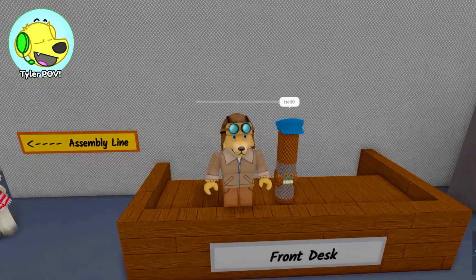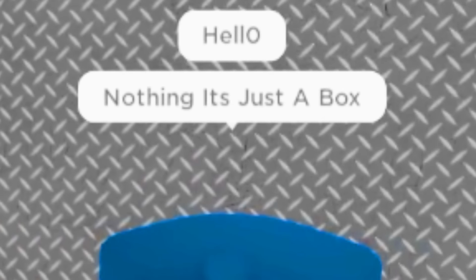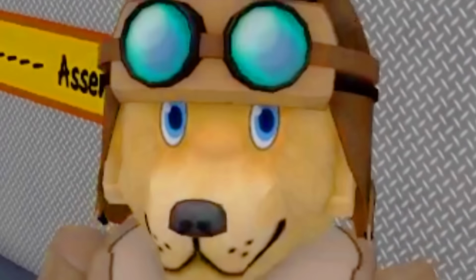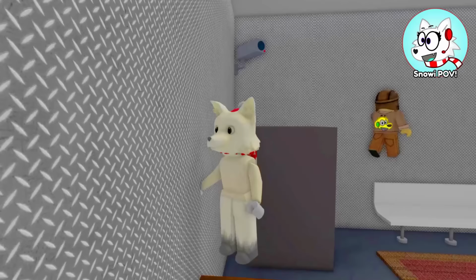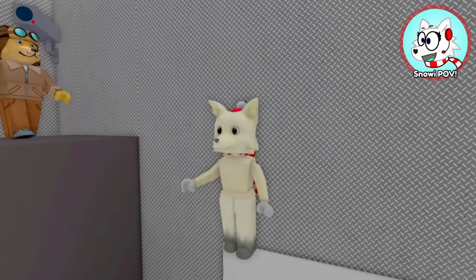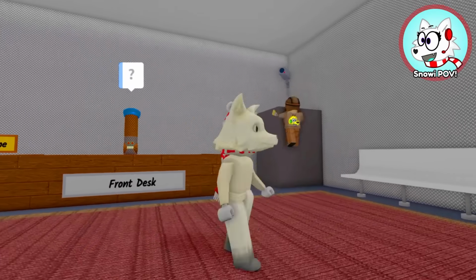I'm going to say, which is the gray thing next to you? He said, nothing, it's just a box. I'll give you Robux if you tell me. Error restarting. Wait, what's going on with this gray box? I don't know. Is it a TLC? No, it's obviously the Marker Recovery Center. Oh, okay, that makes so much more sense.